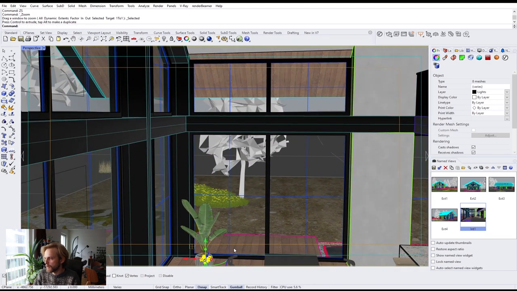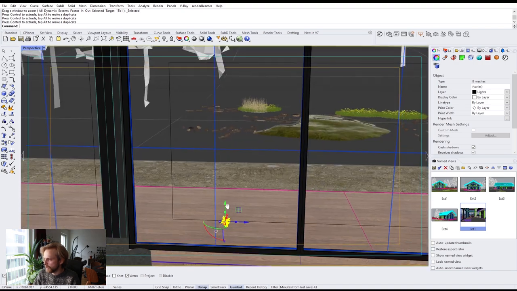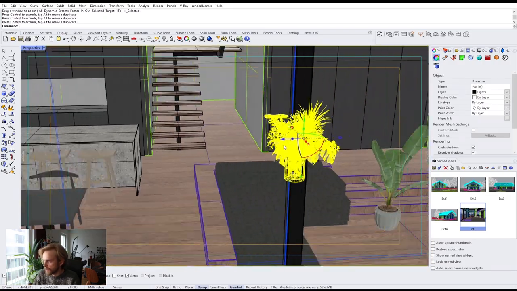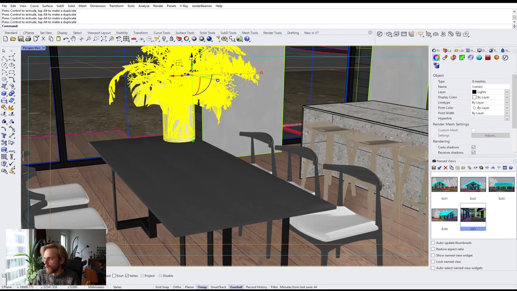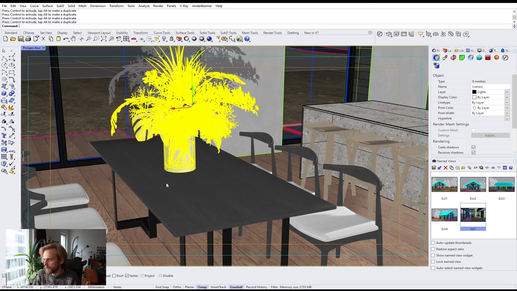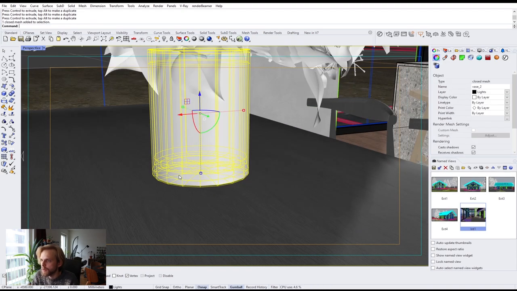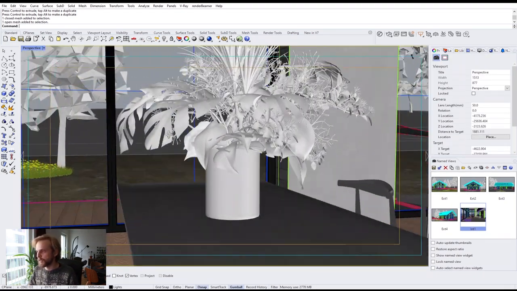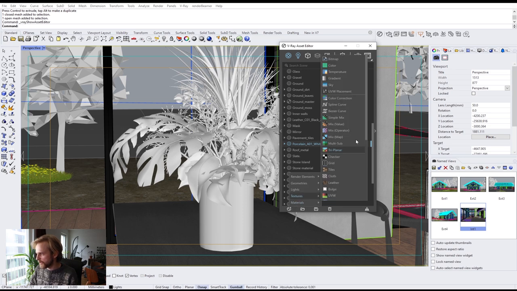And basically, I just want to drop it all the way down and place it on the table. And yeah, scale it up like 10 times. It's super small. Positioning like that. And you go down. Not too much, like that. I think we're good. Are we good? Feels like we're good. And here everything is separated, thank God, right? So we will not need to do too much separation and joining. It's just applying materials, which is great. So this is going to be, let me create a new material again.